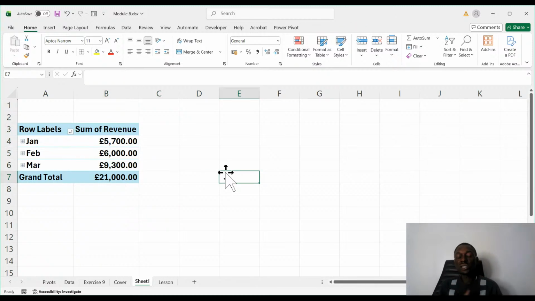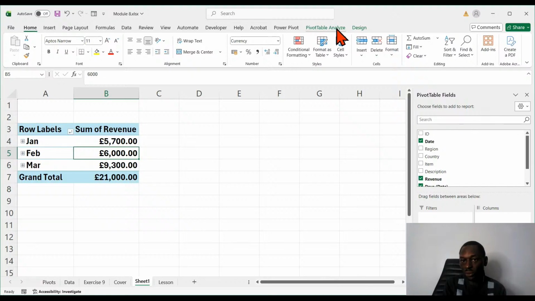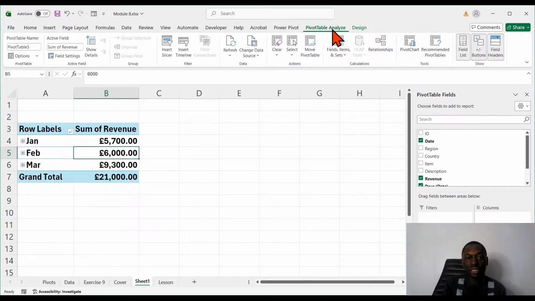And then we can do other things. Now, I've always highlighted the fact that whenever we create some new tools in Excel, like the table or the pivot table, we would have additional tabs. So now I'm outside the pivot table, and my last tab here is Power Pivot. The moment I click on the pivot table, there you go. I've got the PivotTable Analyze and the Design. So if I click on the PivotTable Analyze, I can set up different things.